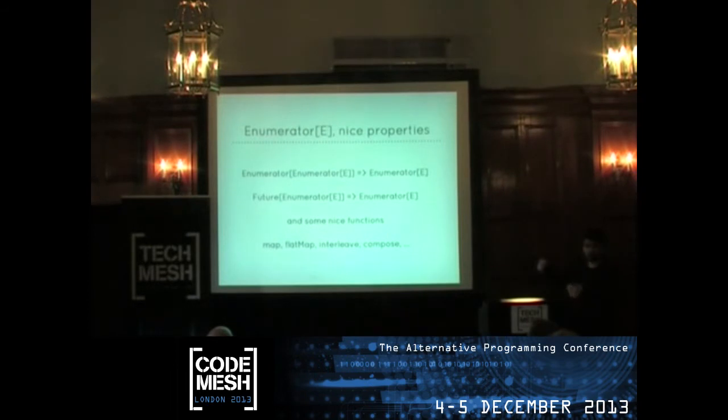And some functions like map for transforming input, flat map, interleave. I can get a list of enumerators and concurrently interleave these to push in the same iteratee. And that's interesting if you get a lot of different streams coming from different places. I give you one enumerator that is representing all these enumerators, but in an interleaved concurrent way. That's one of the very interesting properties of enumerators. And you can compose two enumerators, like this happens first, this happens after. There are many more methods that you got in enumerators, but I put just a few.